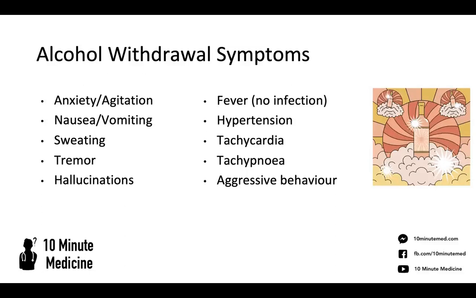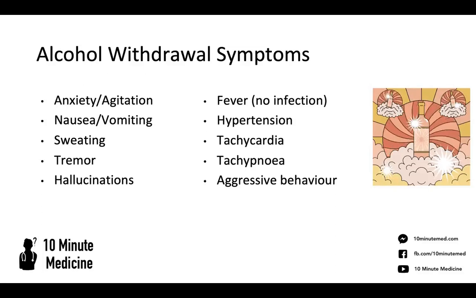Also sweating, tremor, and hallucinations. With hallucinations, you do tend to see the very classic spiders on the walls or on the ceilings. Some of the signs that you'll see in these patients: fever, hypertension, tachycardia, tachypnea. And just be mindful that some of these patients can be quite aggressive, so make sure to be careful in these scenarios.